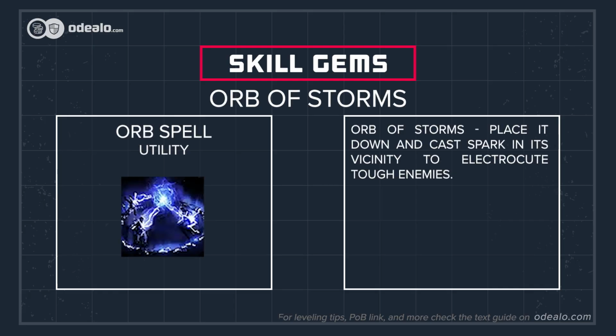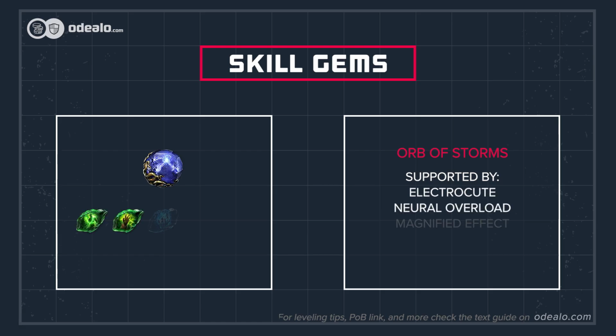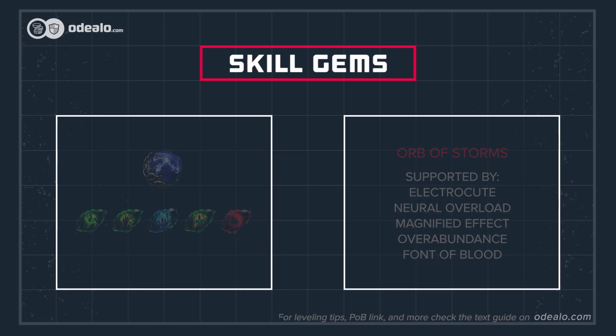Orb of Storms, place it down and cast Spark in its vicinity to electrocute tough enemies. Link it with Electrocute, Neural Overload, Magnified Effect, Overabundance, and Font of Blood if you can spare a 5th socket.